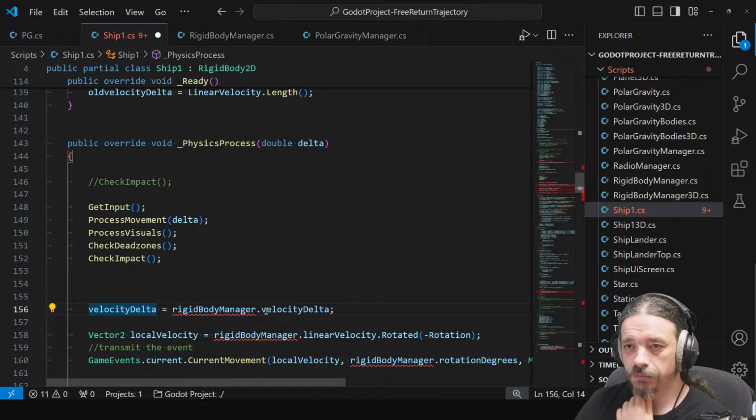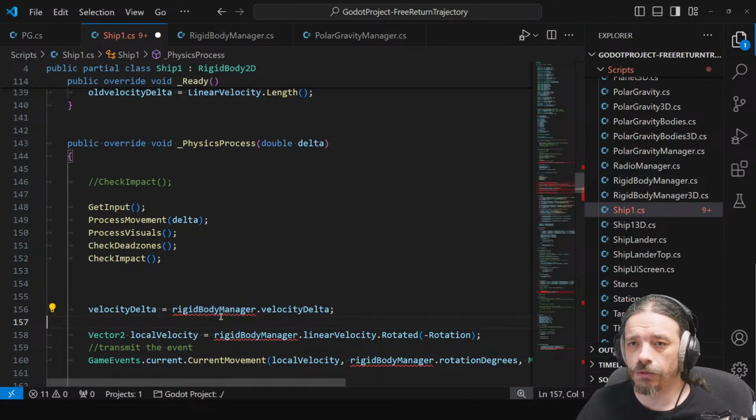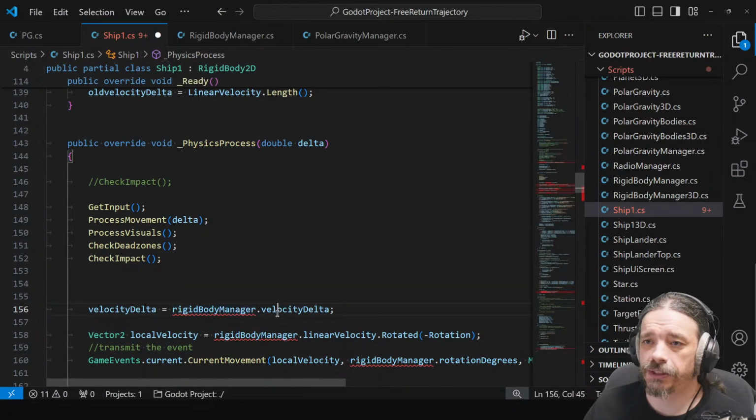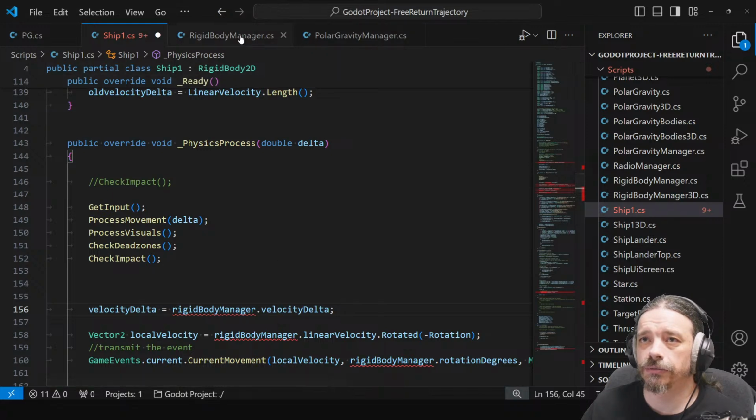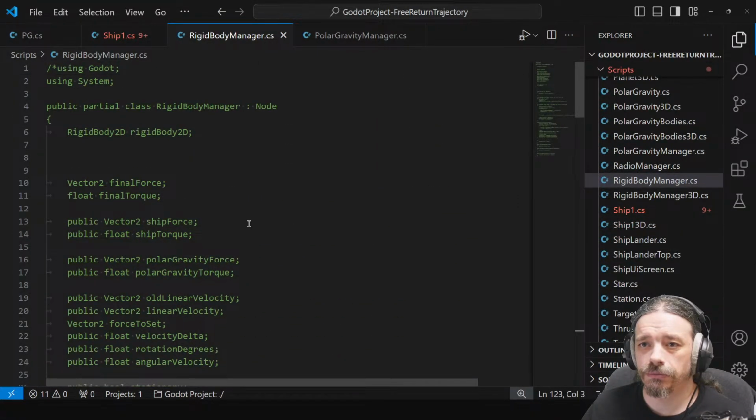Velocity delta is just the velocity delta. No? Oh, velocity delta was something. So let's go on the rigid body manager and let's get this velocity delta. Where is a rigid body?